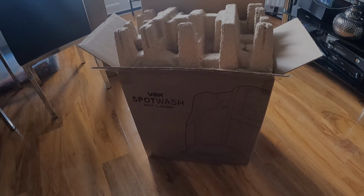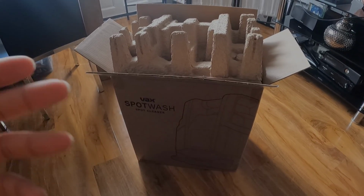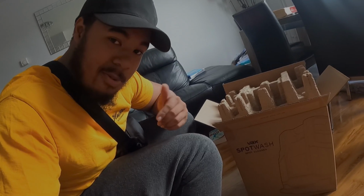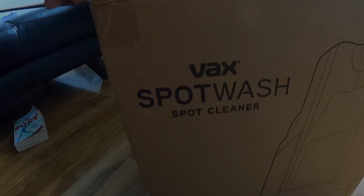So guys, as you can see here, I have already opened the box because I was gassed. Obviously, I want to look at what's inside. So I was a little bit impatient. But yeah, so this is what we're going to be reviewing today. As you can see, we've got here the Vax spot wash, spot cleaner.